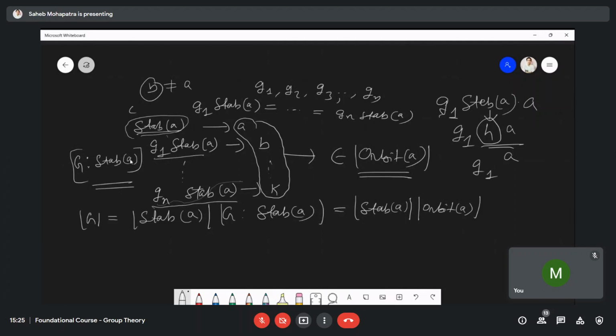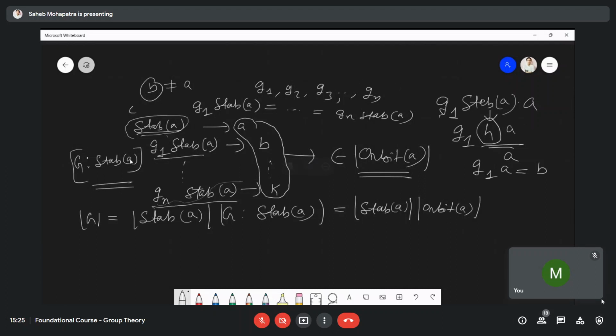So g1A, as I have defined, is B, then we'll get B. So from this side, we are always getting the same element. And if g1A and g2A give the same result B, then g2 inverse g1 belongs to the stabilizer. And as you have seen earlier in cosets, if g2 inverse g1 belongs to a subgroup, then g1 times the subgroup equals g2 times the subgroup. I mean, these two are the same cosets.